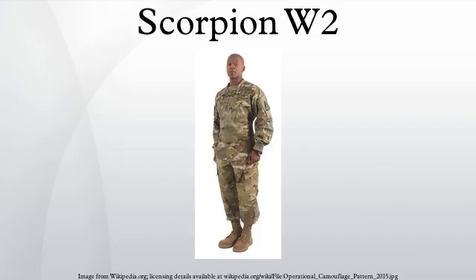Scorpion W-2 is a camouflage pattern adopted by the United States Army for future use as the Army's main camouflage pattern, under the name Operational Camouflage Pattern. This new pattern will replace the Army's Universal Camouflage Pattern as the official combat uniform pattern for most U.S. soldiers. The new pattern will also replace the closely related Multicam, a pattern previously used for troops deploying to Afghanistan. The original Scorpion pattern was developed by a joint venture of the Army's NITIC Labs and Crye Precision as part of the Objective Force Warrior program more than a decade ago. It was then modified into Multicam by Crye for commercial sales.